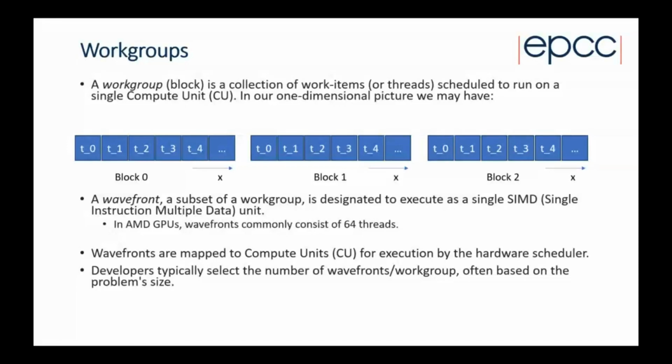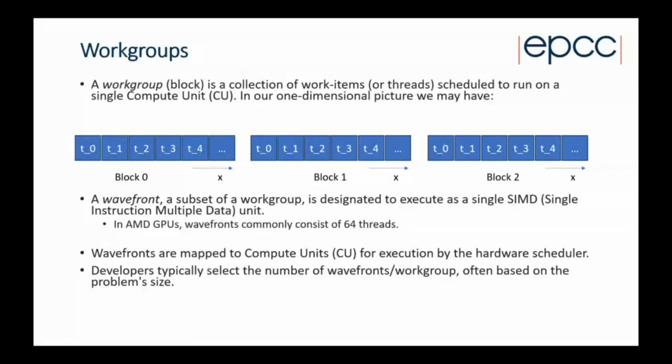As we have issues with going to get memory, we have a delay due to memory latency or some other form of fetch that causes us to have to stop execution of a particular block. So a wavefront is a subset of a work group. It's designed to execute in a single SIMD or SIMT, single instruction, multiple thread unit. So my particular block of work could be very large. It could be 256 threads worth of operation, and a particular wavefront could do 64 of them at a time.